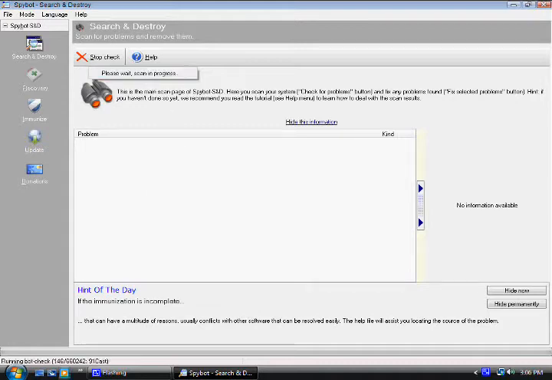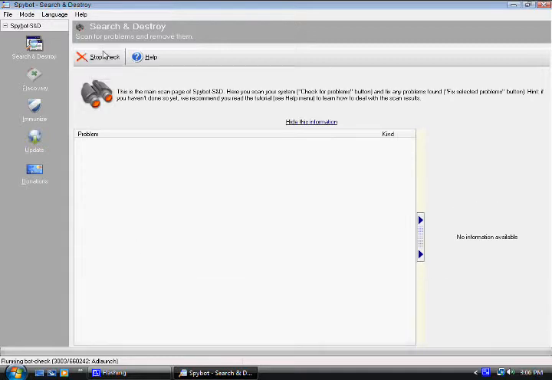The scan is in progress, and in the lower screen right here, you see where my cursor is pointing to. It's searching like 66,000 files, and it's already done 880. This is going to take several minutes to do. I already did mine, so after this is all done, it's going to be complete.